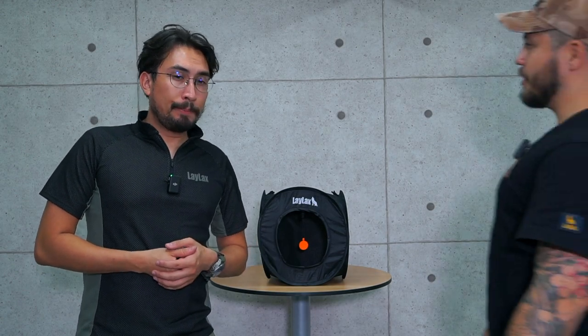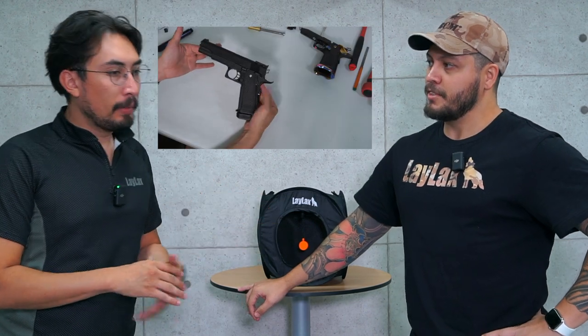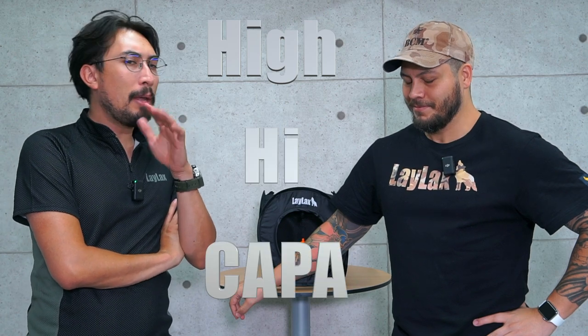So how was building those two guns? Fun stuff — putting the sensei powers to good use. Is it safe to say you've now built out both a high-end and low-budget Hi-Capa? Yeah, we went really bare bones with the low one. We're going to call it the Low Kappa, and since it's already a Hi-Capa base, we'll just go with the High High Kappa. And maybe one day we'll do a Higher Kappa, but for now we're going to keep it basic.